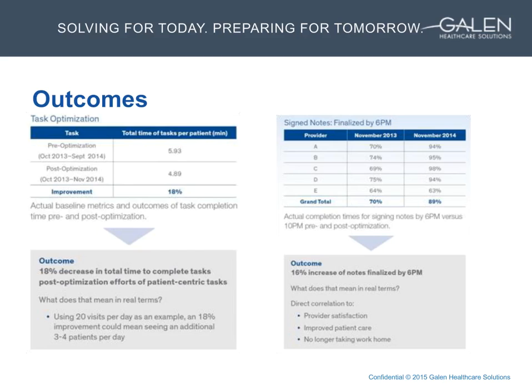We have just a few minutes left, and I wanted to highlight some of the results of this optimization. This is data collected at one of the primary care physicians — one of the latter groups that went live. We judged productivity based on patient load, and there was an 18% increase in productivity relative to pivotal tasks being executed as a practice. In addition, looking at note signatures over the course of a year post-optimization, over 90% were finishing their notes prior to 6 p.m. — meaning they were not taking their work home with them. Certainly a lot less than they did two years ago.